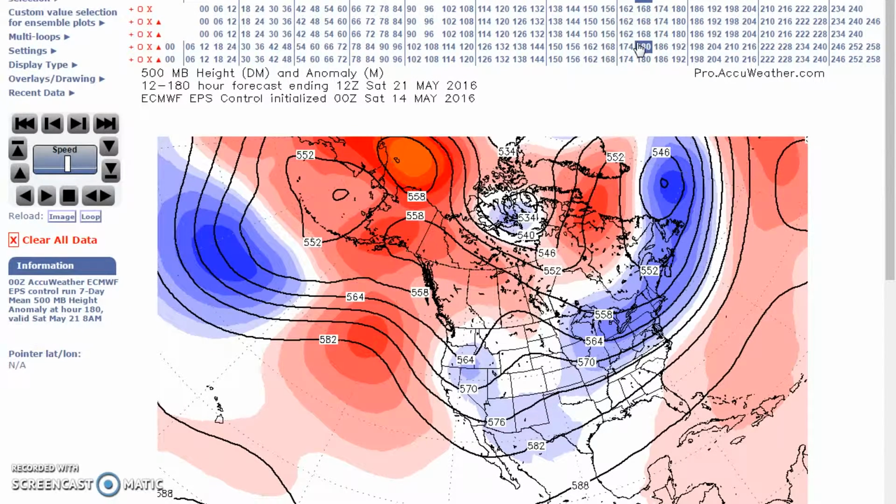A stalled frontal boundary from the Gulf Coast to the southeast will be the focus of heavy rainfall. This rainfall will also cover the east central states. An upper low in the west will produce rainfall and possibly high elevation snows during the first half of the period. A trough will settle into the west next weekend, which will result in cool and continued unsettled conditions. Let's look now at the period for May 20th to 24th.